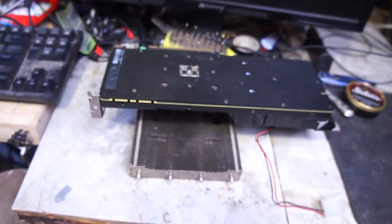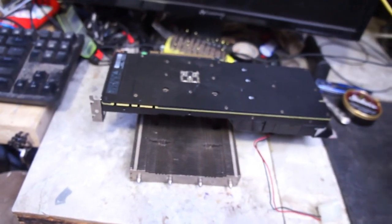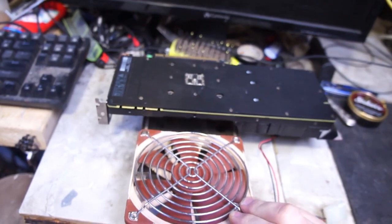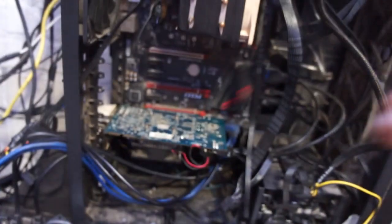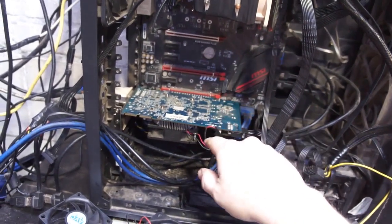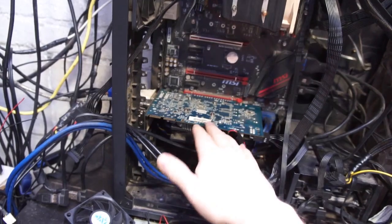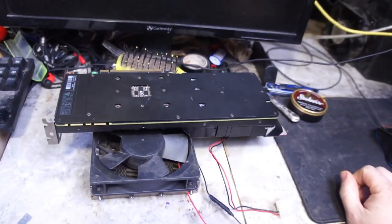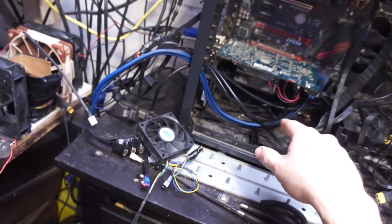This is a Noctua NH-L12 I got for super cheap without the mounting hardware. With everything set up using the Noctua fan, the hot spot reading was about 74 degrees. But I have it mounted above — a bit of the 6770 blowing air down in this whole area — and even with the little exhaust fan, this whole area would get hot as hell, basically cooking the card. So instead of the Noctua, I have this other fan, which is somewhat noisy, but the GPU only reads about 2 degrees cooler while this area down here stays much cooler.